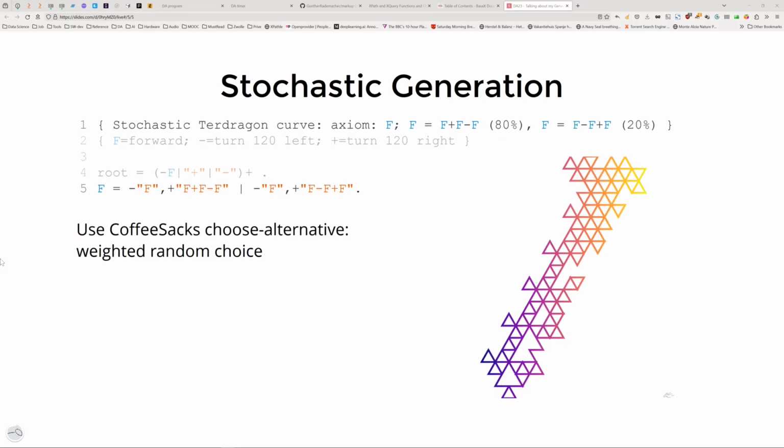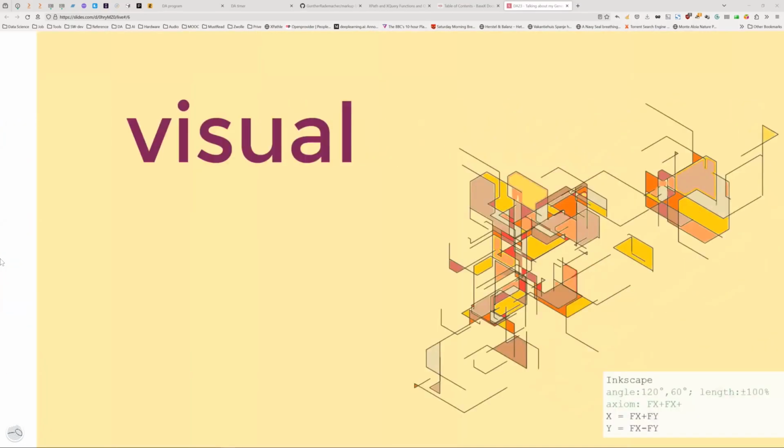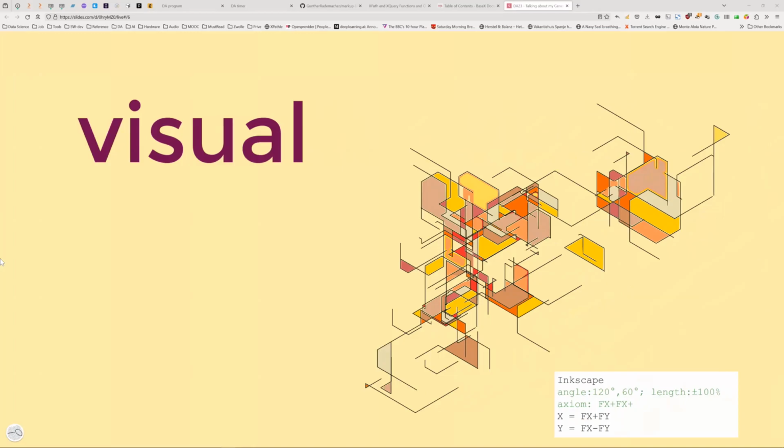I want to switch gears a little bit now. We've talked about what L systems are, how they work, some alternative implementations. I want to talk about what they're for, particularly in the context of visual arts. And this may seem weird. We've seen plenty of visualizations. But I want to step back and ask the question, what is it about them that makes them interesting? What do they give us?